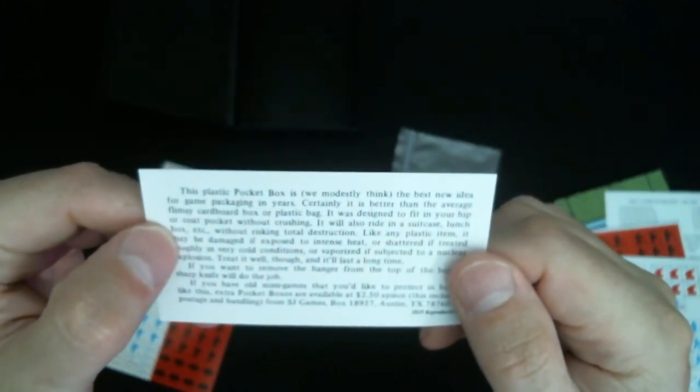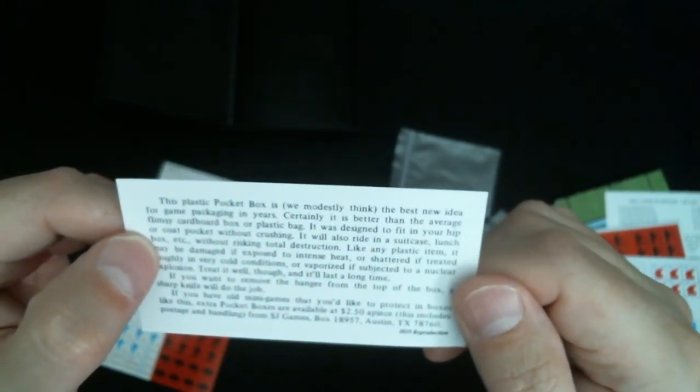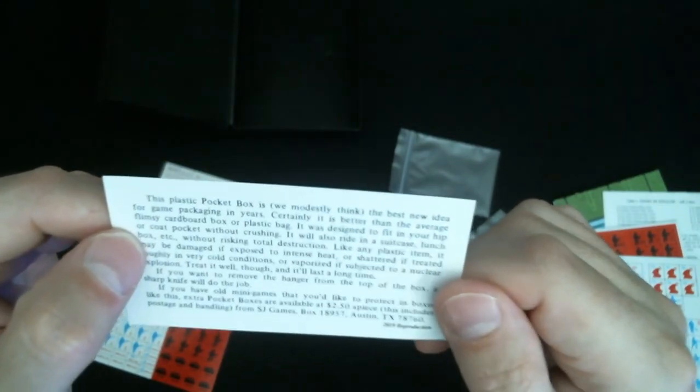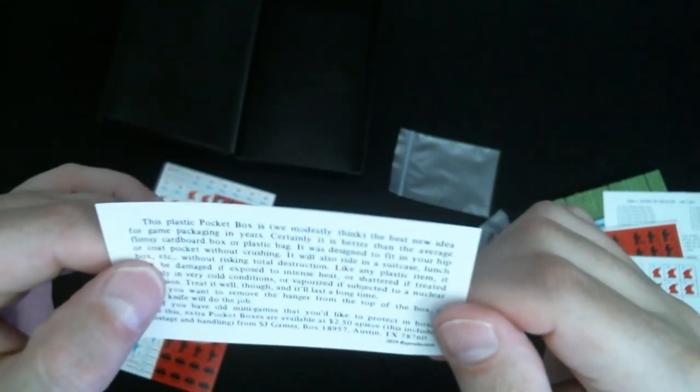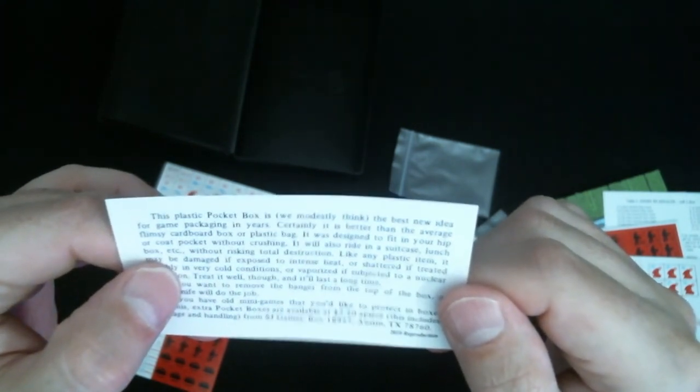Pocket box statement here. This plastic pocket box, I can read, is, we modestly think, the best new idea for game packaging in years. Certainly, it is better than the average flimsy cardboard box or plastic bag. It was designed to fit in your hip or coat pocket without crushing. Okay, that's a big pocket, but hey, why not? It will also ride in a suitcase, I can see that, a lunchbox, sure, etc., without risking total destruction. That's true, it is pretty sturdy. It is a rather thick plastic box. Like any plastic item, it may be damaged if exposed to intense heat, etc. So that's just kind of like, hey guys, use common sense when you store it.